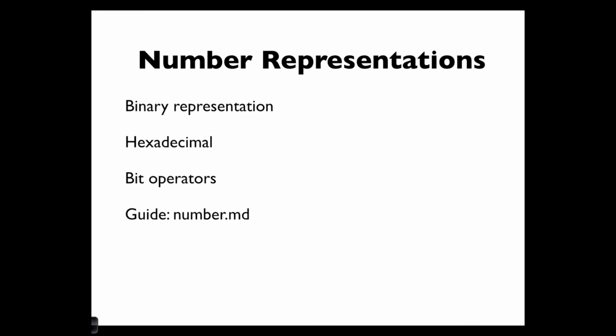1011 and you do AND, notice it's only one ampersand, with 0110. If you do AND, you use each bit individually and then AND them. In other words, if both are 1, it's a 1. If only one is a 1, or it's all zeros, it's a 0. So you do it one at a time. 1 and 0 is 0. 1 and 1 is 1. 0 and 1 is 0.